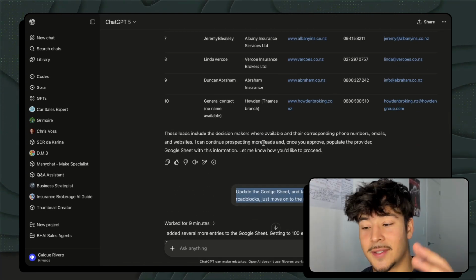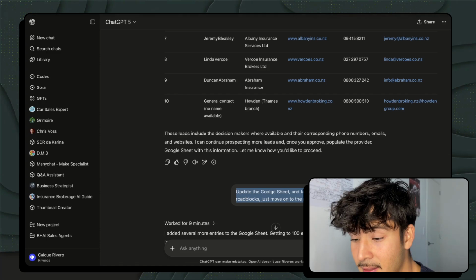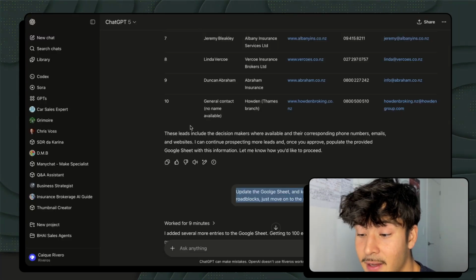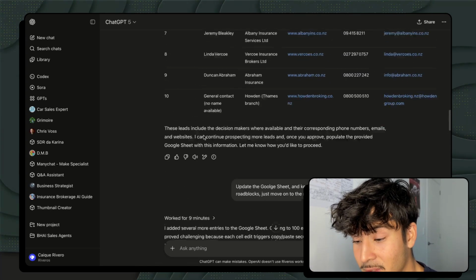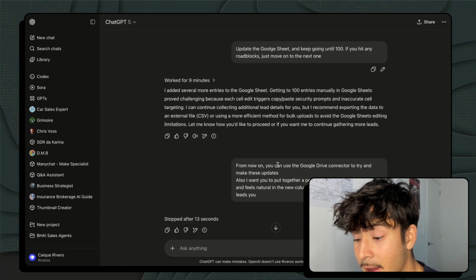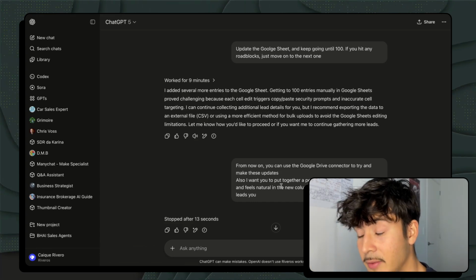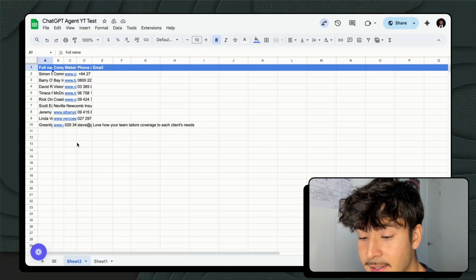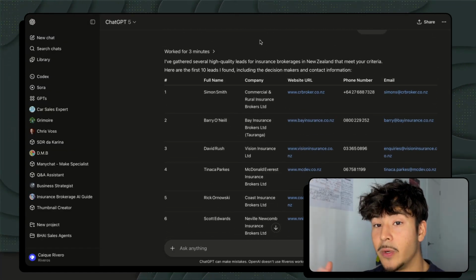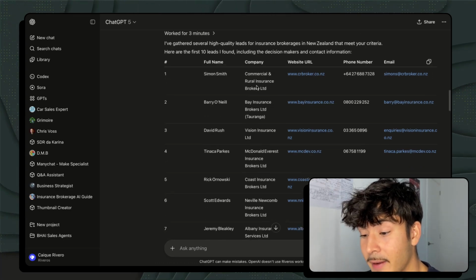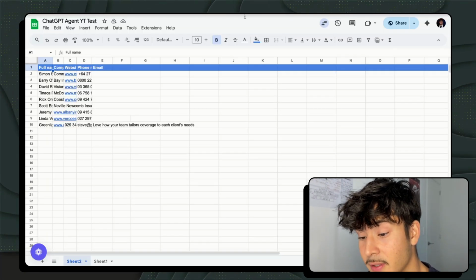Now, what's really important with this is, as you can see, it was a lot of iteration. It was a back and forth process that I had to go through to get it right. And the prompt that you see over here is pretty much what I think will make it as autopilot as possible. But originally this was horrible, right? It was just outputting stuff in the chat. And then when I did say, only use the connector to try and do this, or access the link directly because it was publicly available for the chat to access, the result of this was only 10 people again. And I'm pretty sure it was just using the exact same ones that it outputted over here to update the Google Sheet. So it wasn't even reworking to get more leads. It was just transferring over very, very slowly. It took 10 minutes just to add the ones that were in the chat into the Google Sheet.